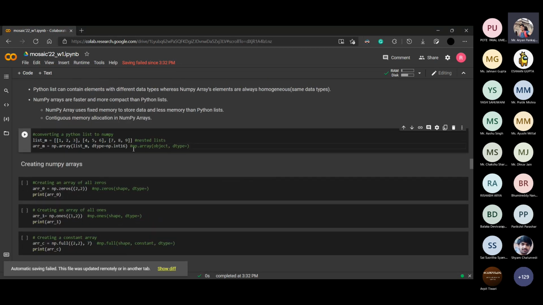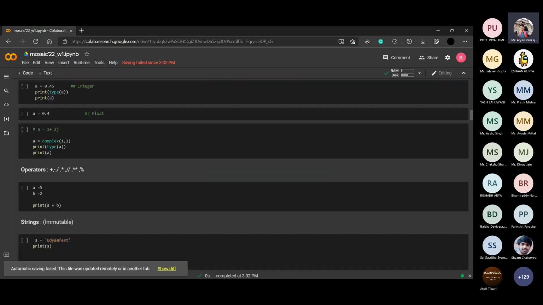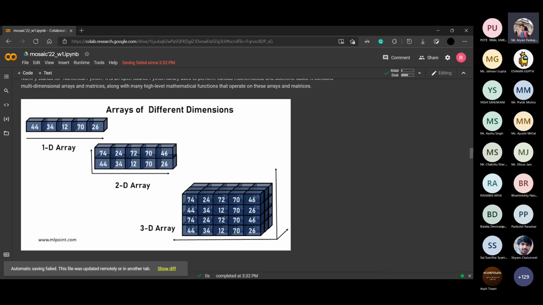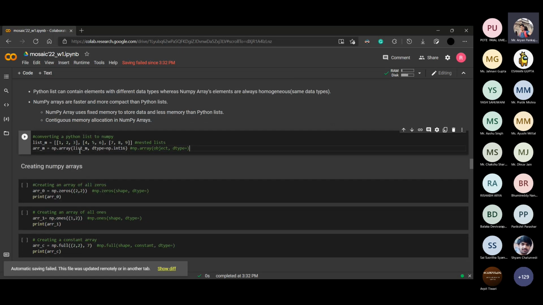This is code in which you can convert a Python list into an array. We just import NumPy here. You can see we have imported it as np, so it prevents us from typing the whole NumPy. It's just a brief shortcut. To convert a list into a NumPy array, you just call np.array and pass the list object, and then you specify the data type. Here it will be an integer.